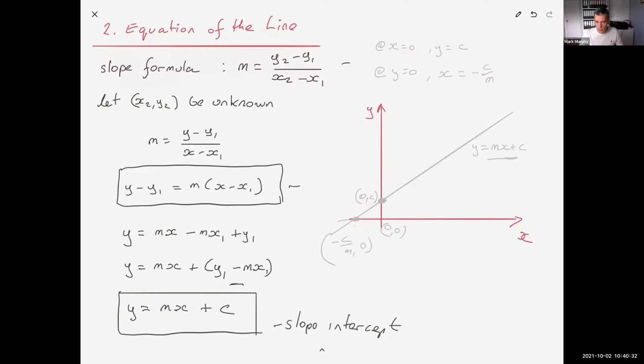And this is a good way of drawing a line, actually. So if you have any random equation like this, just find out where it cuts the y-axis and the x-axis, and then you can draw a line through those 2 points, and that's your line. Okay, so it's a very easy way to draw a line given an equation. Now, there's a more general form of the equation as well, so I'll do that on the next page.